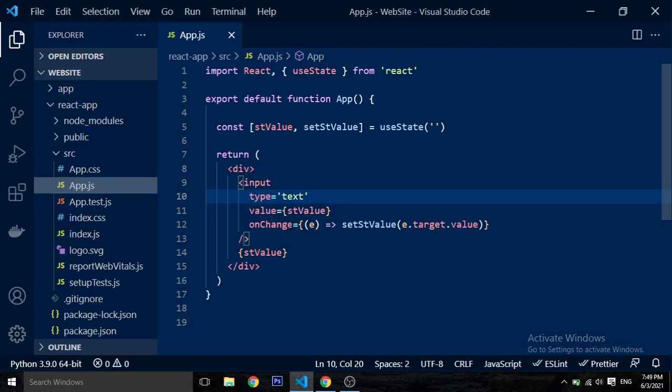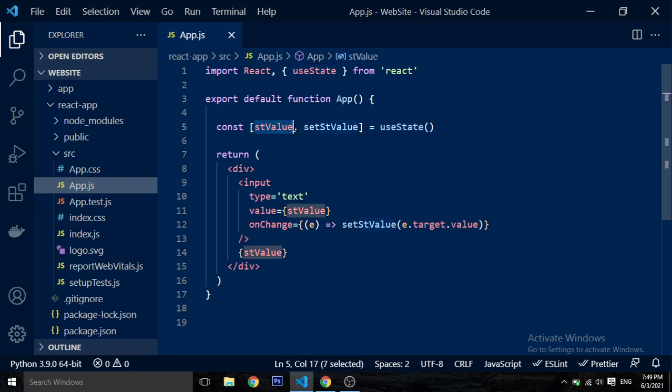So this is actually it for this video. With useState you can use Boolean or whatever. This is the basic way when you want to use the useState hook. Let's just clear it out once more.